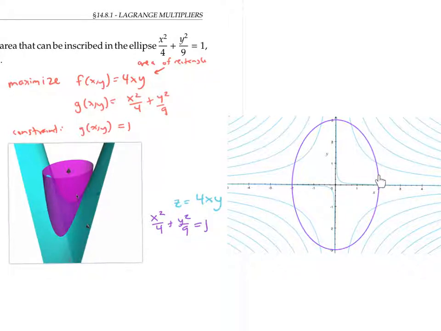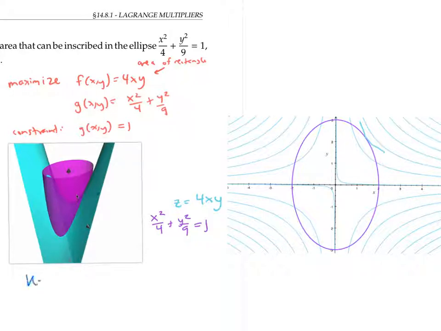Even this point here, even though it doesn't have a contour line drawn through it, it seems plausible from the location of the other contour lines that there is going to be a contour line that crosses the trail here. So it's not plausible that this could be the highest point on the trail. So the only way a point on the trail could be the highest point is if there's no contour line, no level curve crossing through it. In other words, the level curve at that point has to be tangent to the trail. It looks to me like a point right here might have a level curve tangent to it. So that point right here is likely to be a highest or lowest point on the trail.